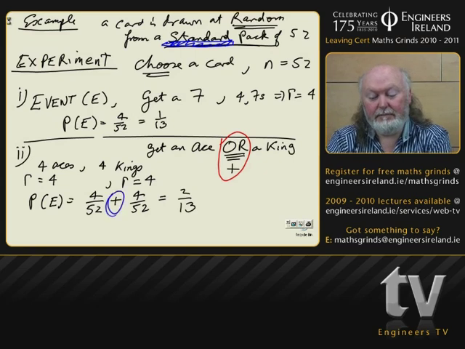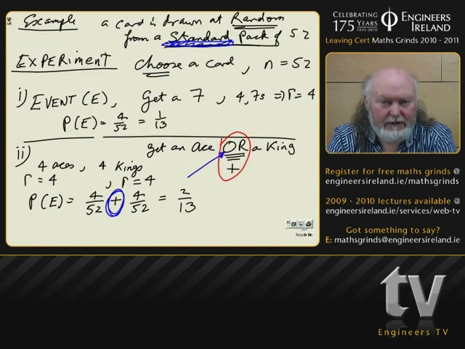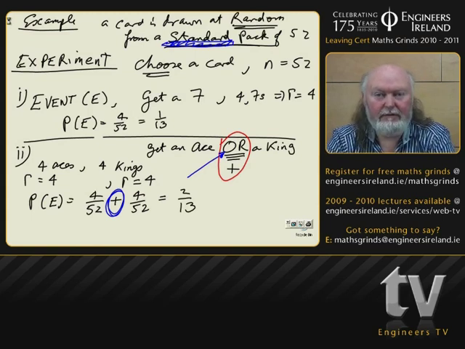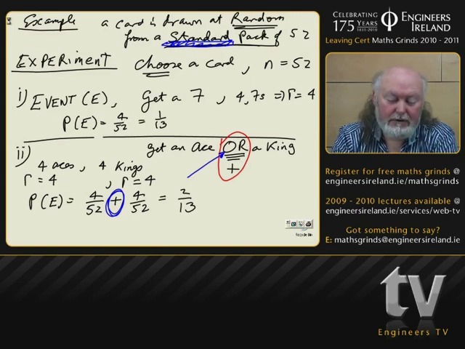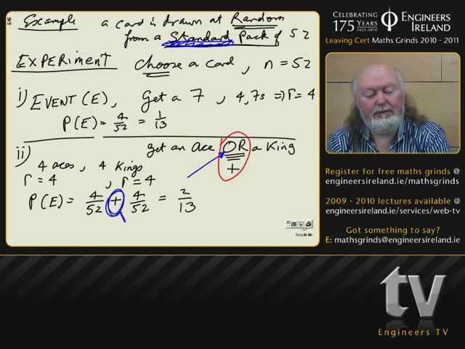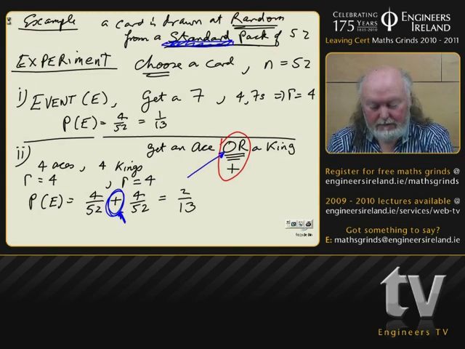The plus comes in because of the R. It's an ace or a king, because it can't be an ace and a king. We're only picking one card, and the card can only be a single individual item, so it can either be an ace, is what we're looking for, or a king. So that's why we have our plus down here. You'll notice the same rules of language are applying even now two-thirds of the way through this chapter.